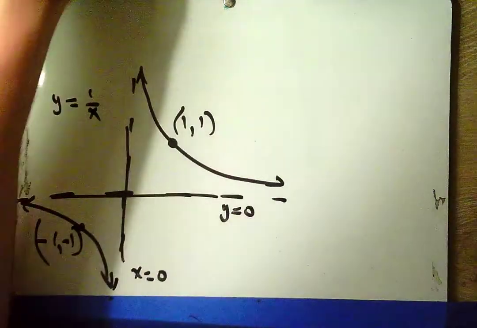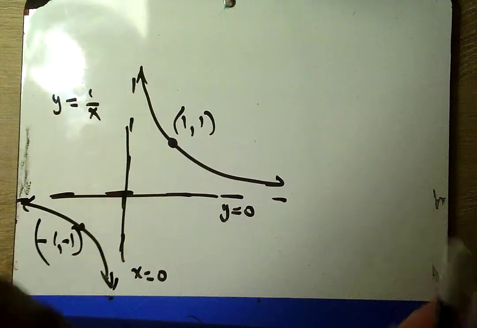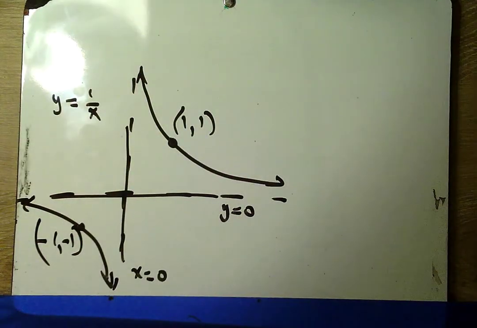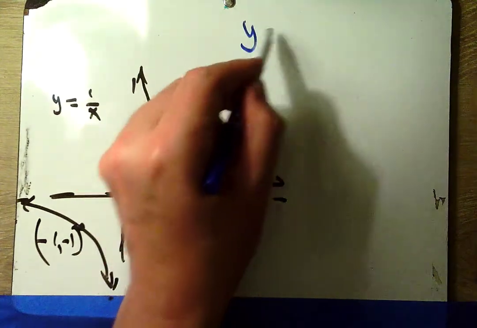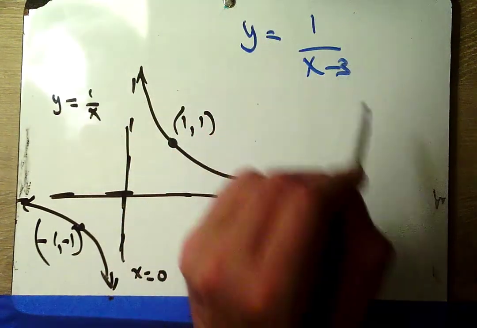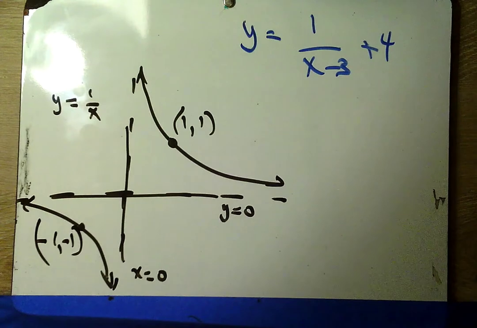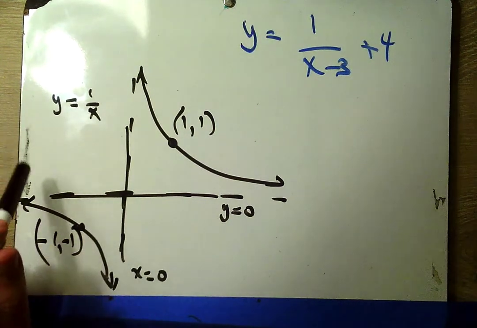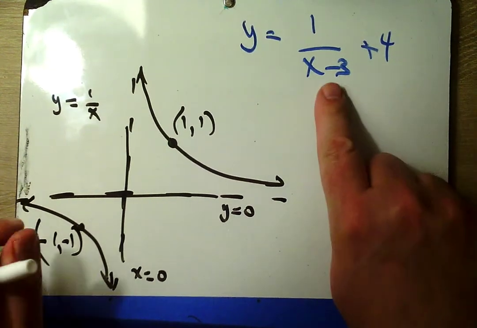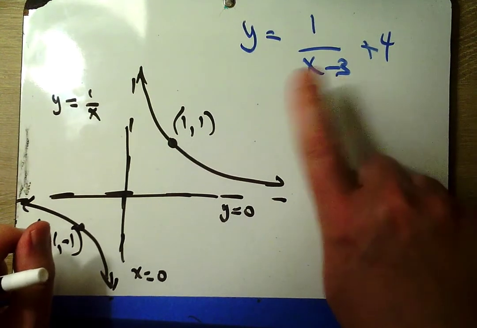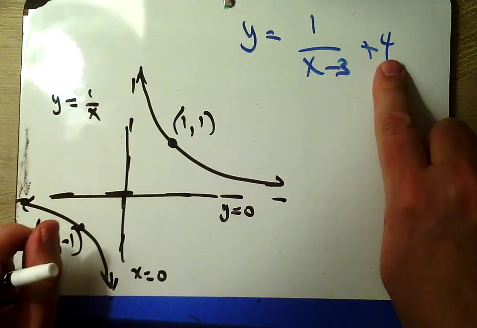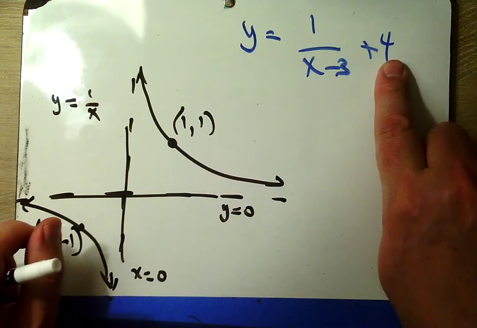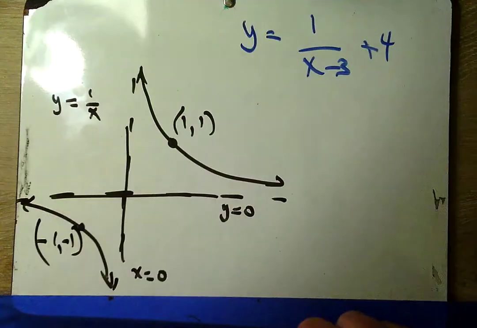And now here's the thing. You can actually use transformations on this. So what if we have y equals 1 over (x minus 3) plus 4? So if I want to think about this in terms of transformations, and trust me, I usually don't. I mean, I love transformations, but no, I don't think so. I mean, think about what's happening here. This is inside the function. It's inside that 1 over x function. This is outside. My graph is going to shift up 4. This graph is going to go up 4.